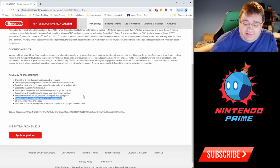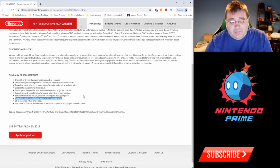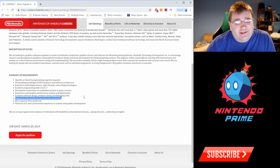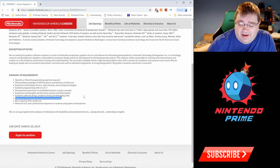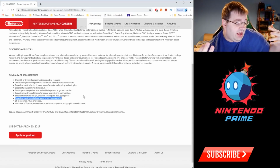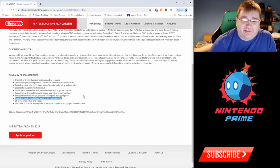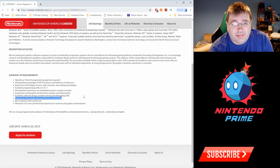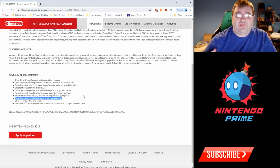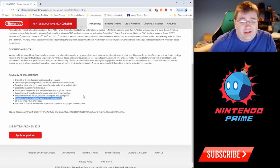Now, I'm not going to get into the whole technical details behind what asynchronous processing does behind the scenes from a developer standpoint, but what I will note is on the consumer end, it essentially increases performance by 20% of physics. So what happens is, in a game like Breath of the Wild, where there's a massive physics engine and all that stuff, they could actually increase the frame rate of that game by 20%, just having asynchronous processing enabled. And again, remember, the Tegra X1, the current Nintendo Switch, cannot support it because asynchronous processing is not available on that chipset. So they would need to make a custom chipset, they would need to customize that chipset, or release an updated chipset that does support asynchronous processing.